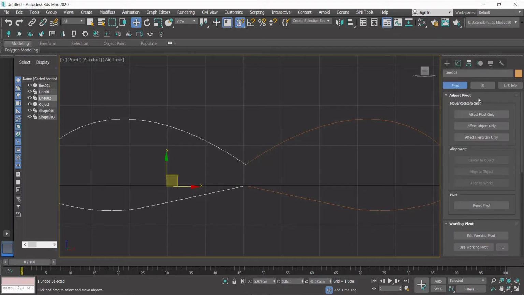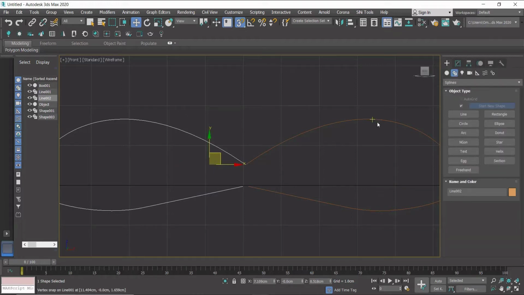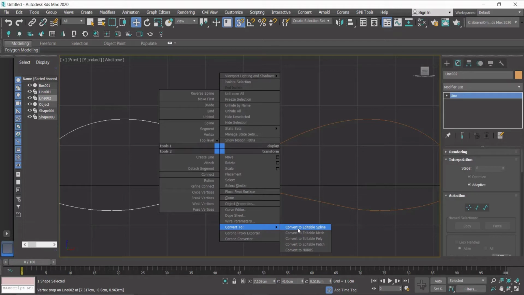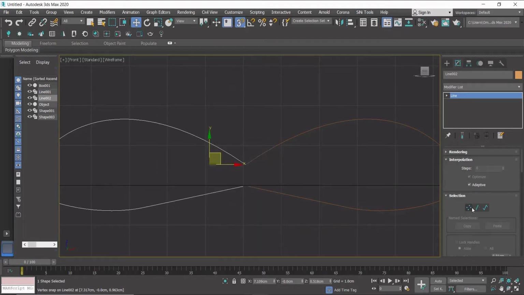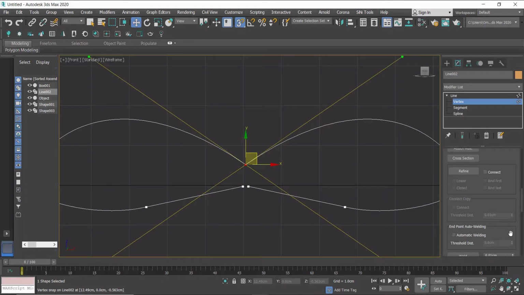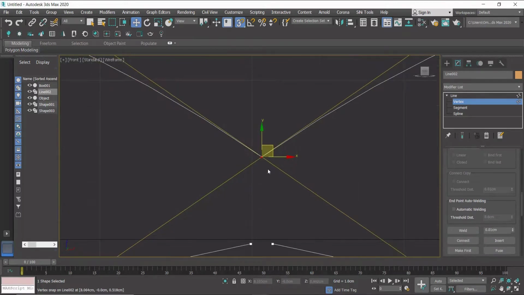Then we should go to pivot and change the pivot exactly on the center of the object. Then right click and convert to editable spline and attach this one. Okay, so we can select the vertices here and weld them together.